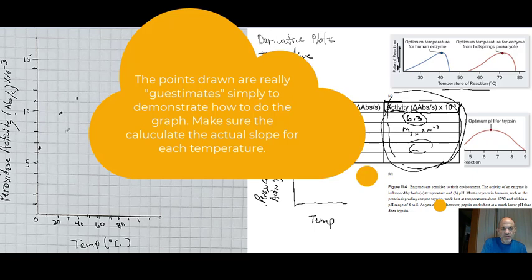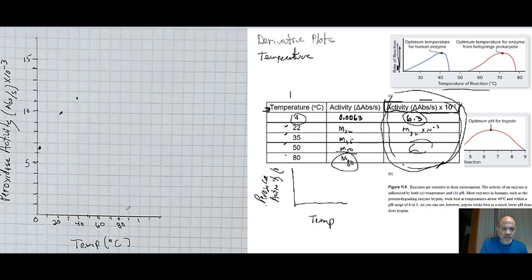Roughly, once you do that, then you can go ahead and connect the dots. On this one, you can connect the dots according to the directions, or you can draw a smooth line. What you're going to find is at 80, there's going to be a complete crash in that activity. It's going to be way down here. And that's due to what was discussed in the background that I asked you to read: the enzyme denatures.